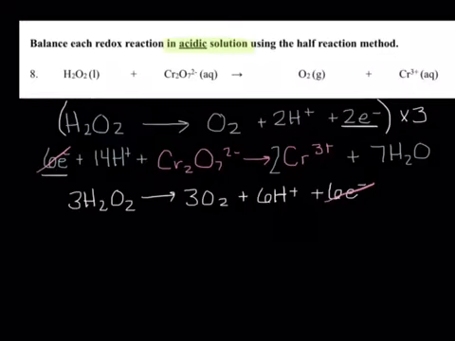So if we're checking out our hydrogen ions, they do appear on both sides of the equation. Therefore, on the product side, the 6 hydrogen ions are going to cancel out, and 6 of our hydrogen ions will cancel out on our reactant side. 14 minus 6 will be 8. So 8 hydrogen ions is what we will have left over to write in our final equation. There's nothing else that looks like it will cancel, and so we can proceed on with our last step.